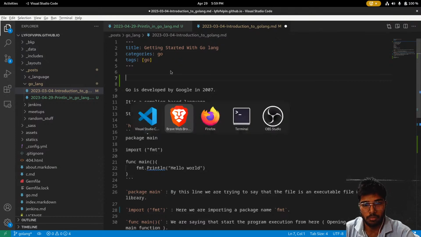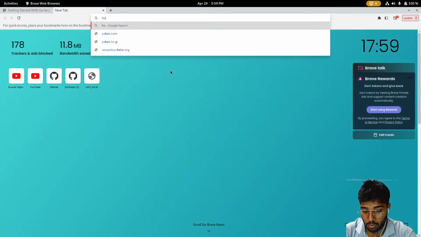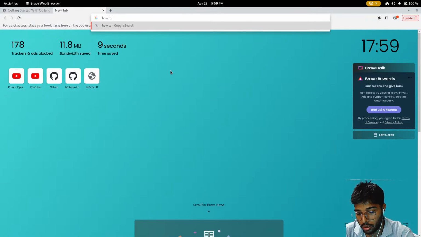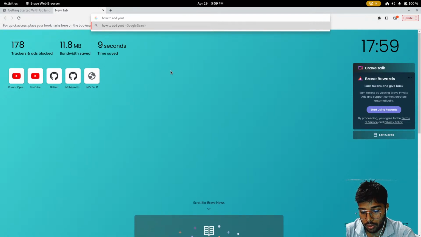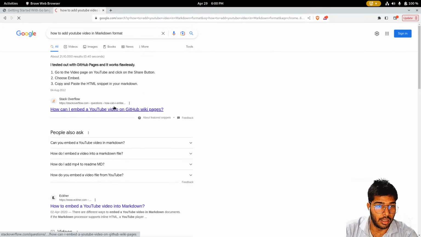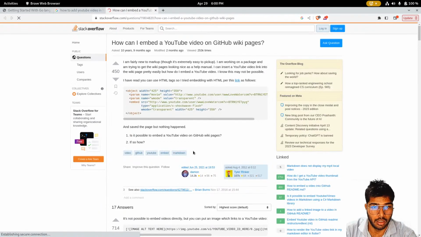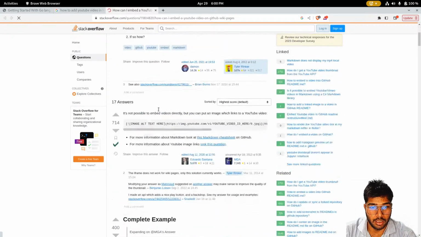How to add YouTube video in readme markdown. Embedded video, yes. Okay. ID here.